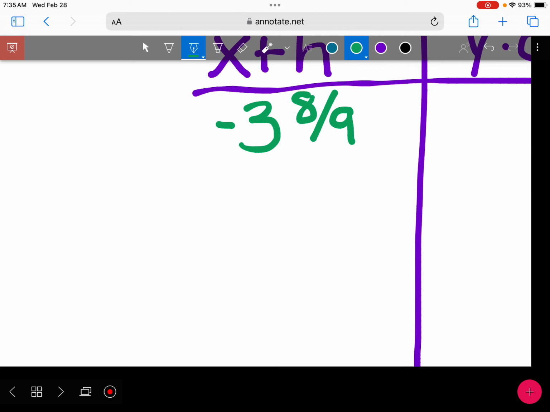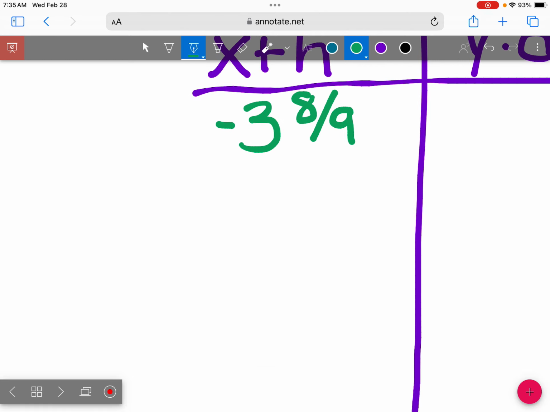So can we put the negative 3.8888? Yeah, that's fine. Totally fine. The only time I ever actually look at your tables is if the graph is off, and I'm going, what the heck happened? Okay, so the tables are a tool for you to use to make sure that our graph is right. But I always start with looking at your graph. And if your graph is good, I just barely glance over the tables. The tables are for you to do the thing.